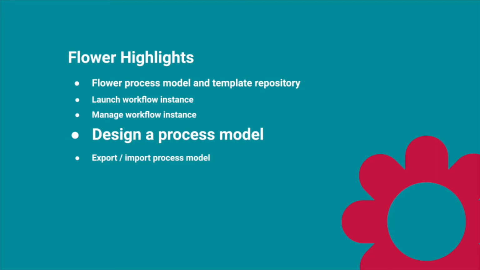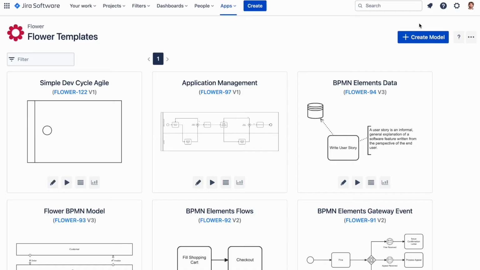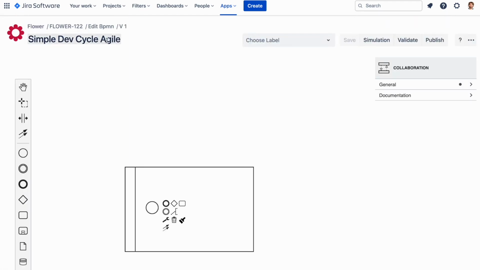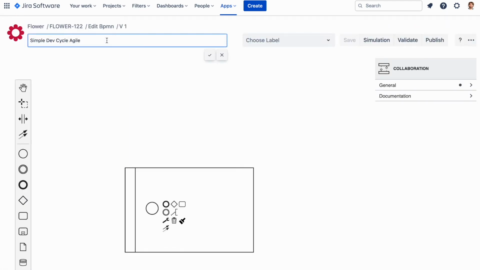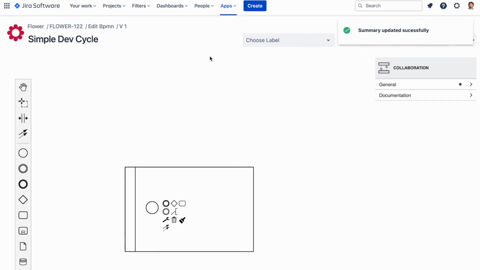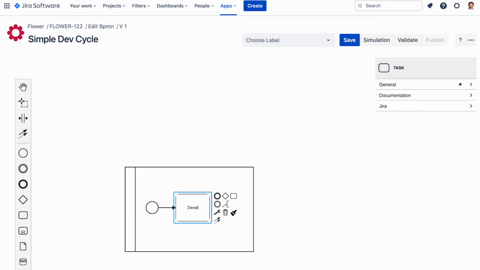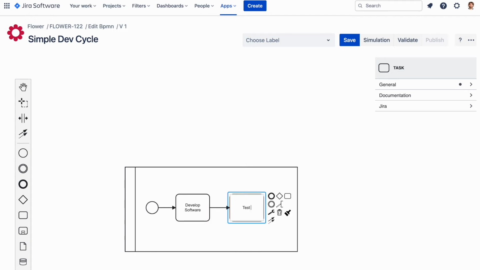At the heart of Flower is the BPMN Workflow Designer. It provides a graphical editor to align IT and business needs at one place. Modeling is done in the Business Process Modeling Notation. BPMN is one of the most important components of successful business IT alignment. If you are not yet familiar with it, you will find a good introduction in our documentation section.